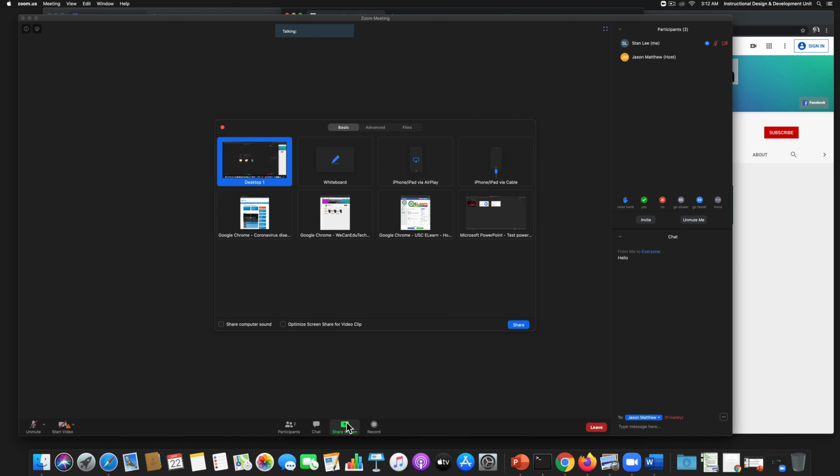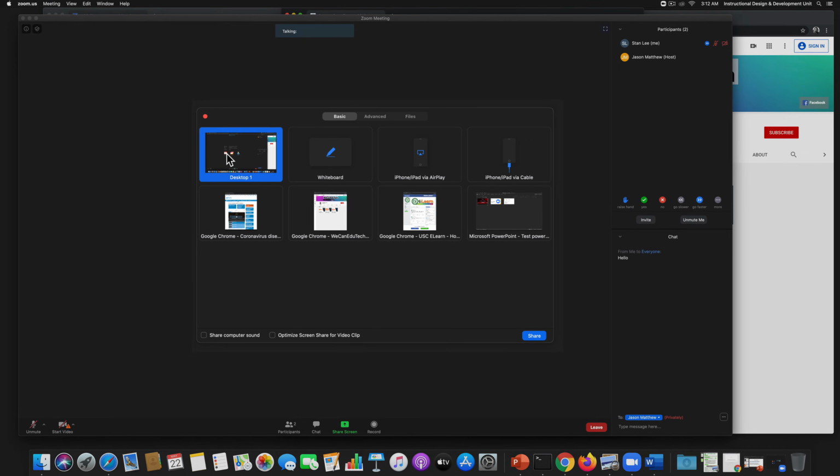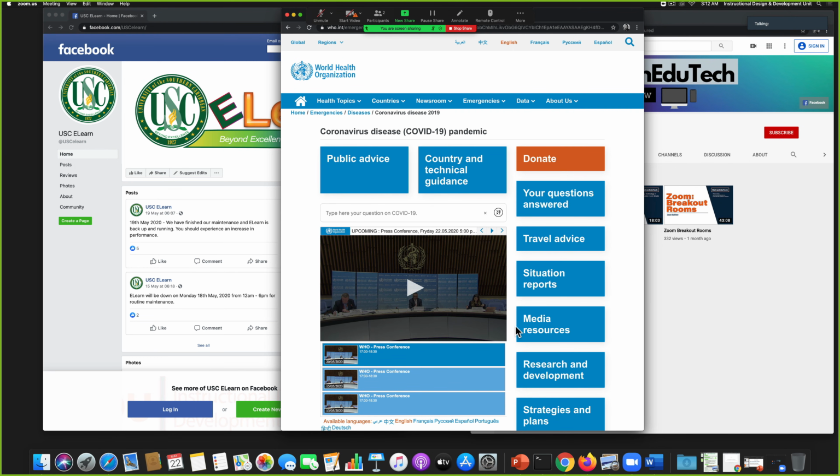So I'm going to click on share screen again. And this one, the desktop, if I choose that option and I click share, now you can see the green border is at the periphery of my desktop. It means that everything that I see on my desktop, the whole class can see as well. So be very mindful of what the class is seeing. If you share your desktop, they're going to see everything on your desktop that you see. Or you have the other option where you could choose specific windows.